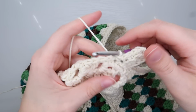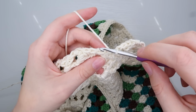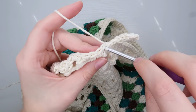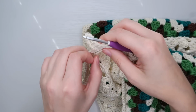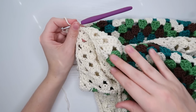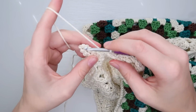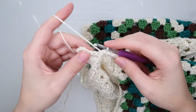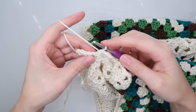Okay, there it is. Now to start my next row, I need to connect it to the work. So I'm going to do the slip stitch. That's done, and then I'll turn my work. And this is just going to repeat all the way around the entire bottom of your vest until you come back to meet up with where you started these rows. But I'll do a couple more just in case you are still a little bit confused.